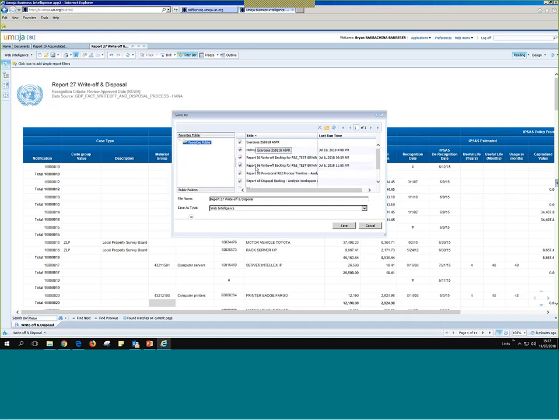As you can see in my Favorites folder, I have tons of other tests that I have performed with other students. So maybe we can change the name of this file and call it Brian Test, and save this Web Intelligence report under my favorites. So you click on Save, and it'll appear under your favorites, and I'll show you how to find this as well.